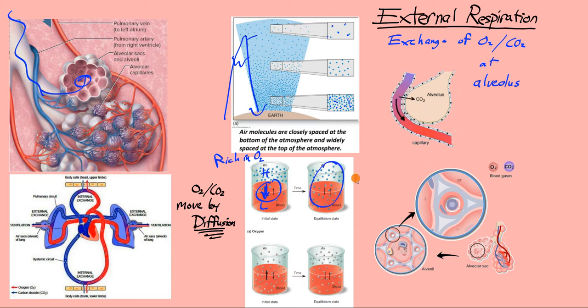After that diffusion has happened, the concentrations inside your alveolus and inside your blood are equal. That oxygenated blood is going to return to your heart, where it'll get pumped to the rest of your body, to your liver or your muscles or your brain or wherever needs it. Your whole body needs it.